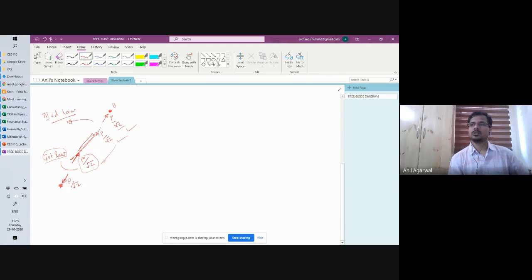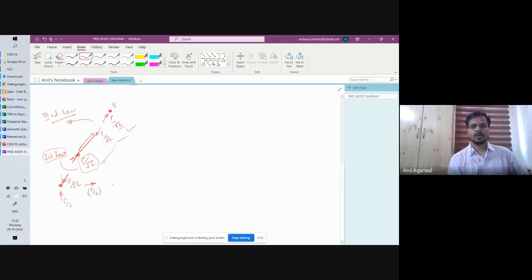Fine. So now for this joint, again, I have to solve equilibrium. That is Newton's first law. I can have a reaction from this side. I can have a reaction from this side. This reaction has to be P by root 2 divided by root 2. That's the vertical component of this one. So that is P by 2. This reaction has to be P by root 2 divided by root 2. Again, P by 2, but in the opposite direction. Right? So my arrow will be in this direction. That is P by 2.